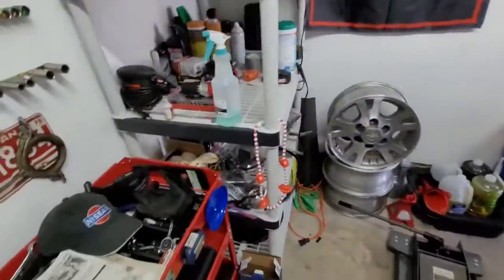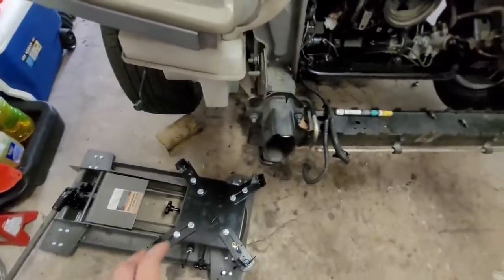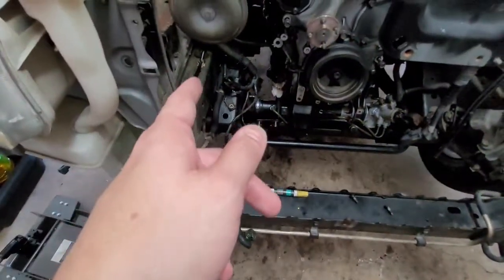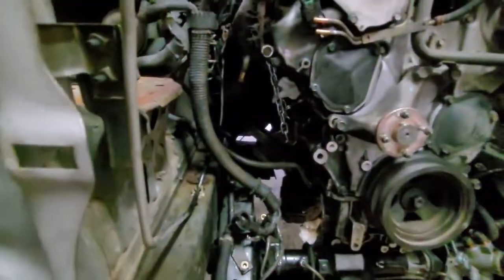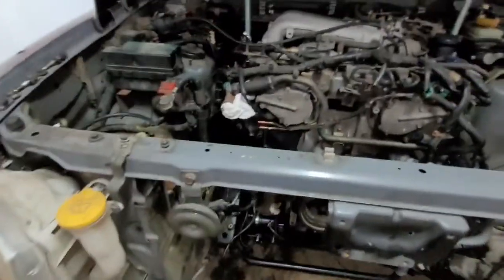Other than that, we're pretty much ready to start this job. I'm going to move this under the brace, and then we're going to get started on the rear bolts, and I'm going to show you which bolts to remove to do the subframe. But first, I'm going to buzz the bolts off of the motor mount, since my motor is secured up here.